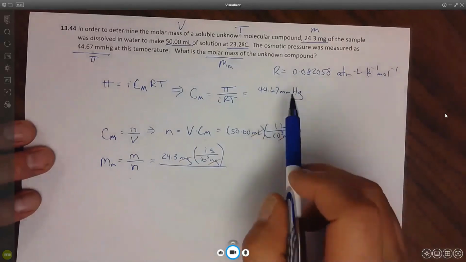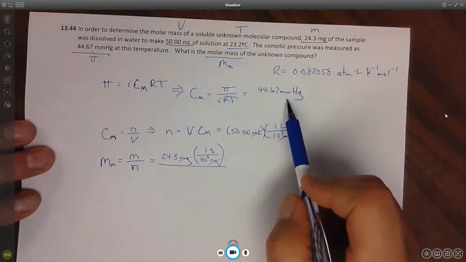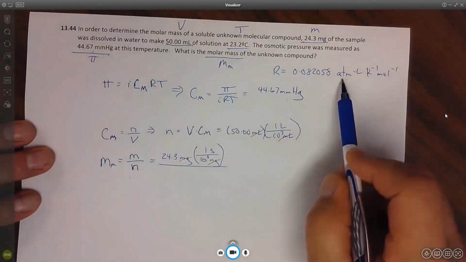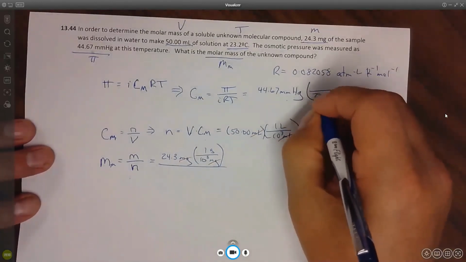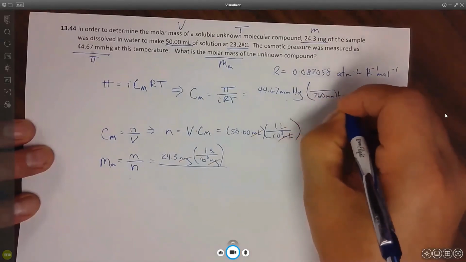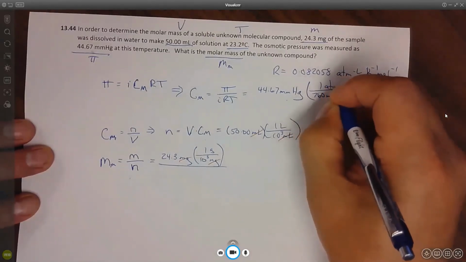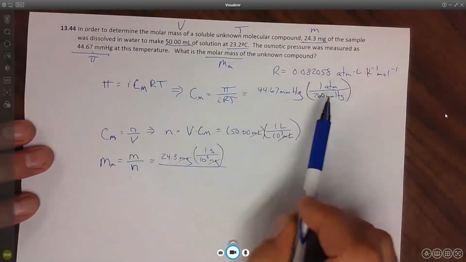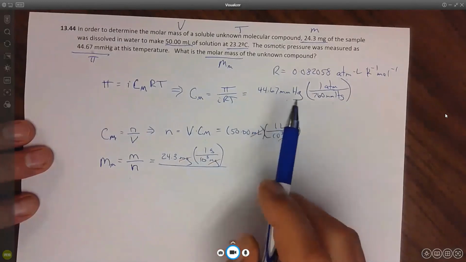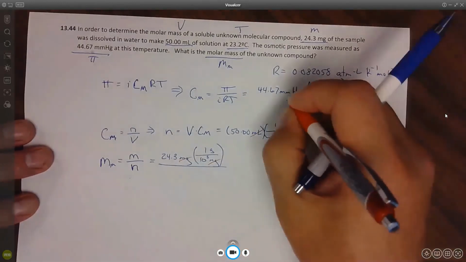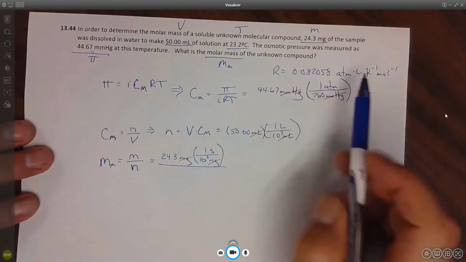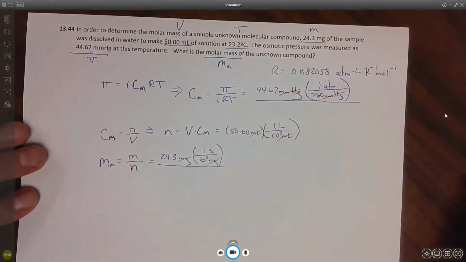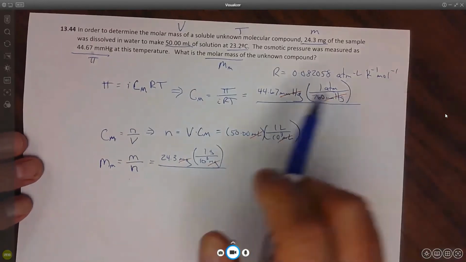Okay, so yeah, 1 millimeter of mercury equals 1 torr, but 760 millimeters of mercury equals 1 atmosphere. So 760 millimeters of mercury equals 1 atmosphere. And by the way, we consider this to be exact. Okay, so don't worry about sig figs here. Your sig figs are in the measured value. So now these millimeters of mercury cancel, and we have the units that we need. Okay, Taylor, what is the van 't Hoff factor for this puppy?